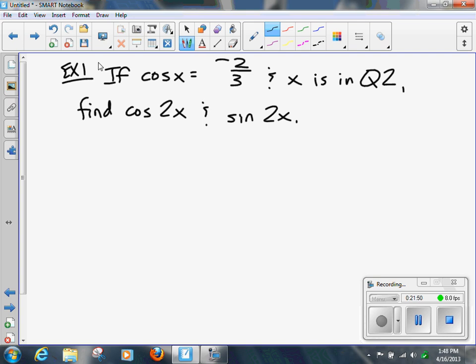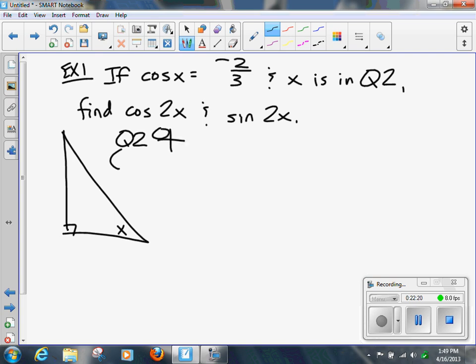Where do I even start? What's in the second quadrant? X, which is my angle. That means in the second quadrant, there's this angle which is part of a right triangle. I'm going to throw my angle X in the same spot I always throw it. I'm going to put up here that this is in the second quadrant. And in the second quadrant, it's negative, positive, negative: cosine, sine, and tangent. You with me?